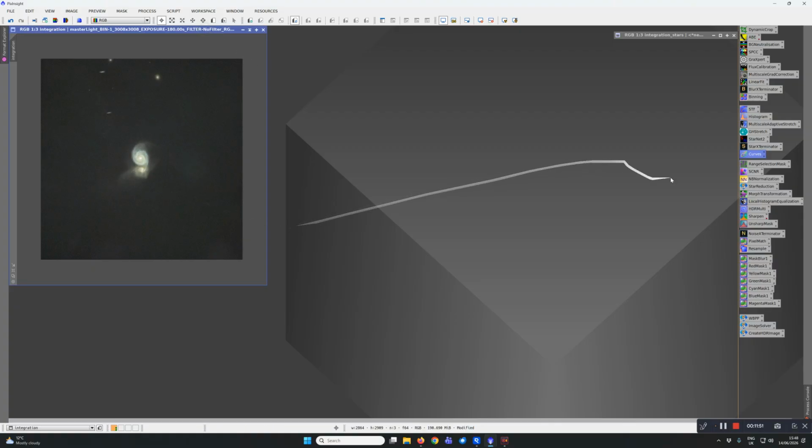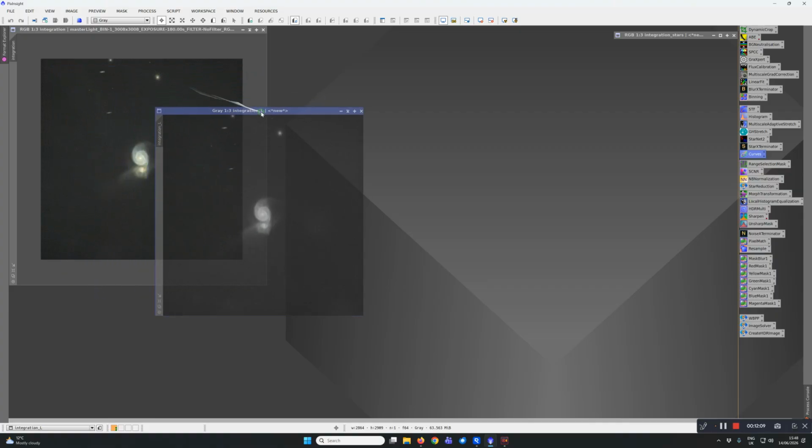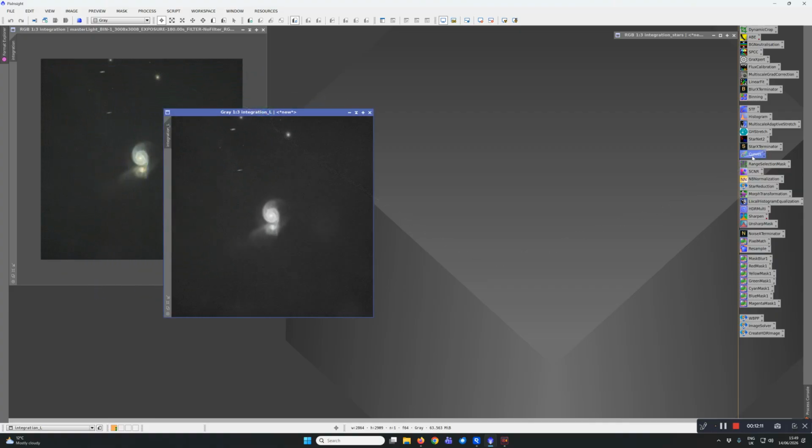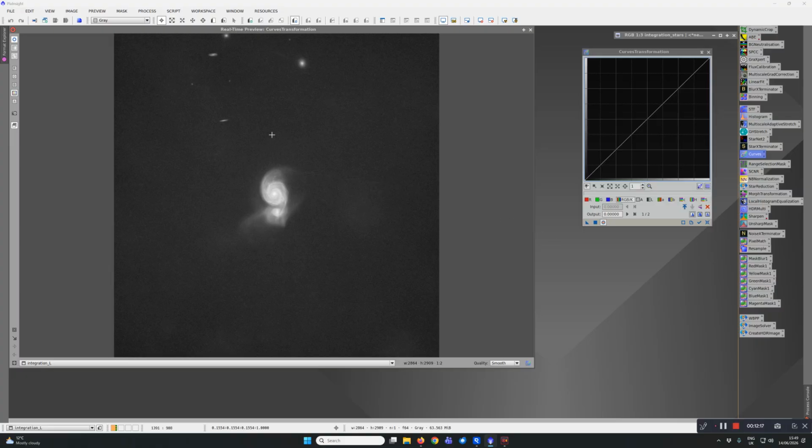Now for this, I'm going to start off with curves, but the first thing I'm going to do is make a mask. What I want to do is mask off the galaxies from the background. So to do this, I'm going to take a copy of the luminance channel, and then I'm going to open up curves and open up a preview of the luminance channel.